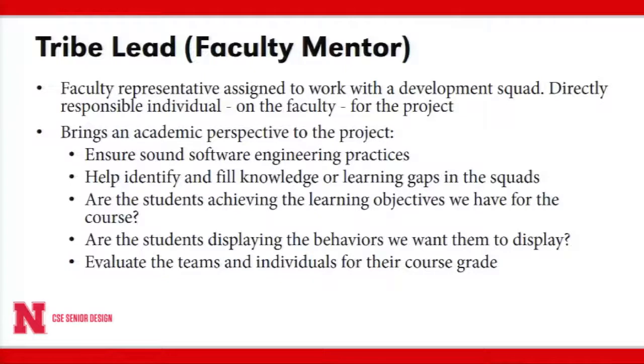They're the ones that are really there. I kind of boil it down to grading and team instruction, but they're there to help the teams from an academic perspective, make sure that they're using what they've learned in computer science or software engineering appropriately on their projects, that they know what they need to know to do their projects successfully, that they're achieving our learning objectives that we have for the course. And along the way, then they're evaluating them and assessing them on their progress, giving them a grade for the course. So they review the activities that they're doing.